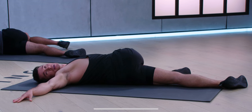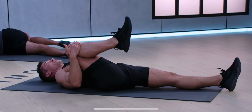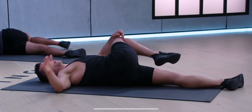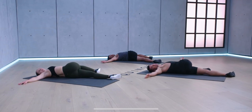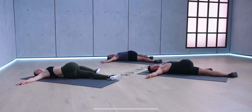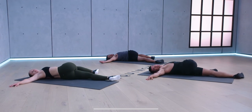Continuing to breathe here. If at any point in these stretches you feel a cramp, I know you just ran, you can always reset it and then go back into it. Or you can just let yourself lay and enjoy feeling heavy after that run. You have 5 more seconds.